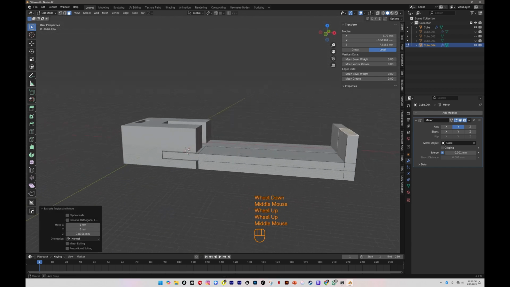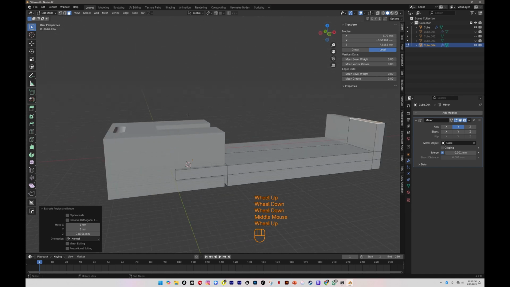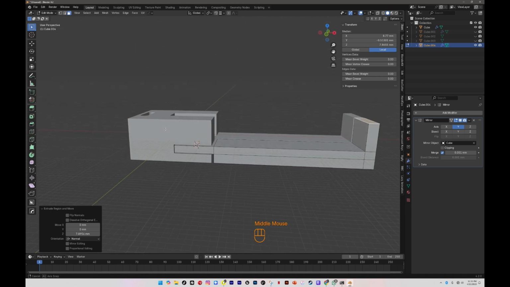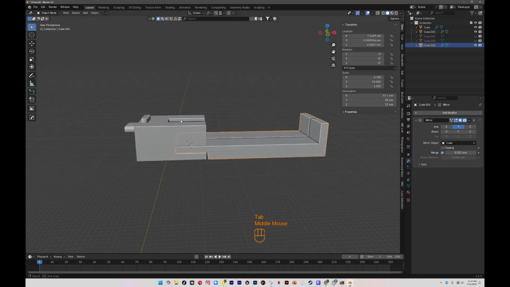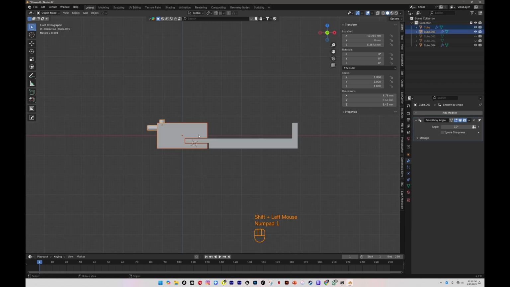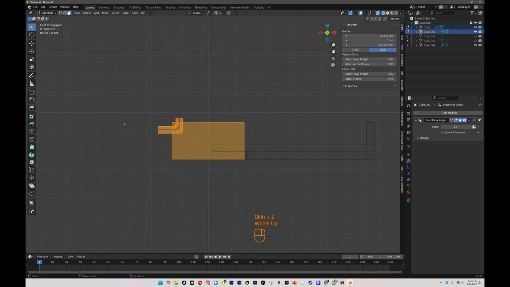So now I think we are okay with that, but it seems like this one is too high. So what I'm going to do is activate I think this one instead, and select this and then this. Now go to the front view, select all faces, Shift Z to go to wire mode, select everything over here.